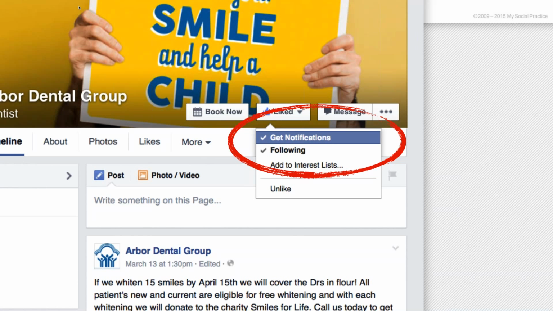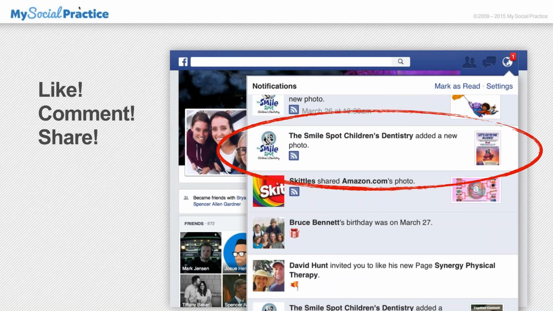So, of course, you never want to force anybody. You don't want to force your team members to opt into getting notifications, but ask them if they would, and ask when you post something and they're notified, like in this case, this is someone who works inside the practice who gets the notification when the Smile Spot posts something, and ask them to like it or comment on it or share it. And they don't have to do it every single time. It really, really helps. And it's much more leverage of your team than most practices are doing.